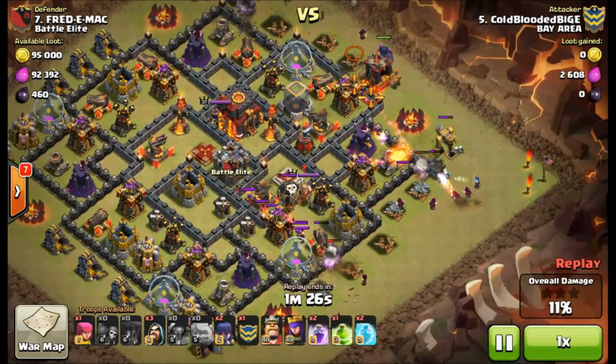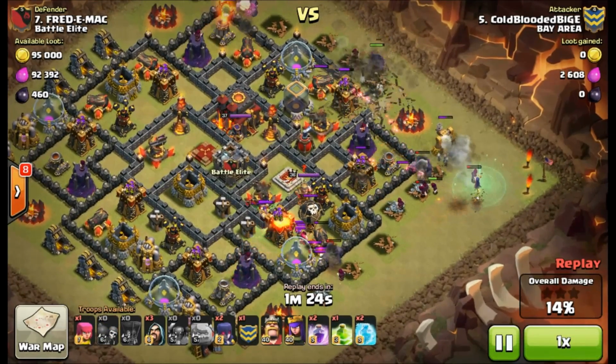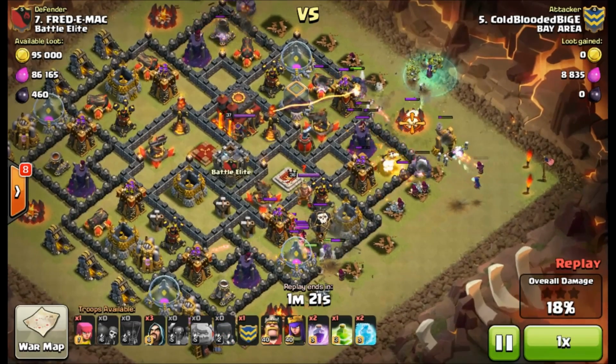You can see what he does here. Now the rest of the Clan Castle is coming out, but he does not have a lightning spell to take out that witch. That's going to cause problems later on.